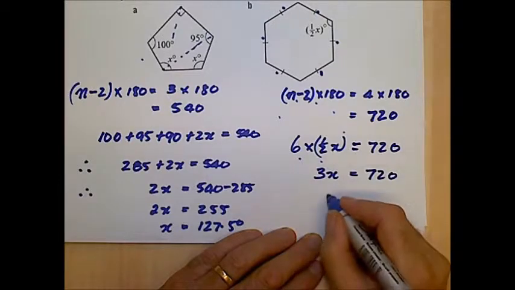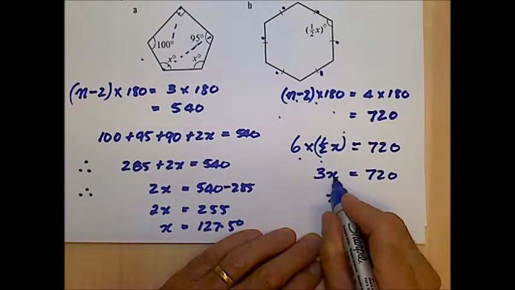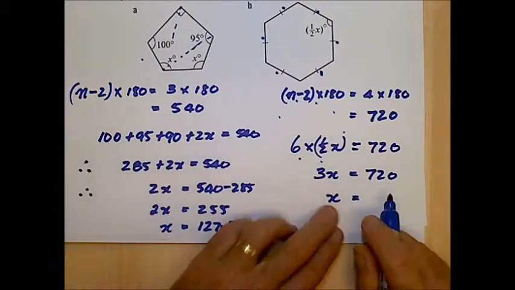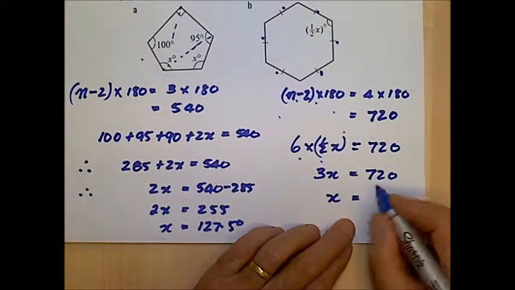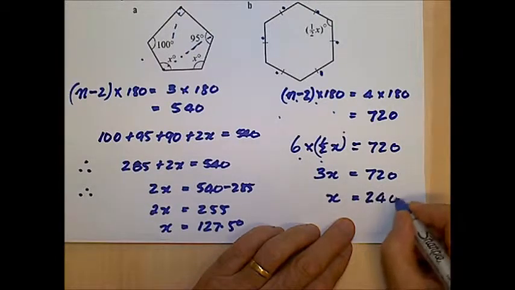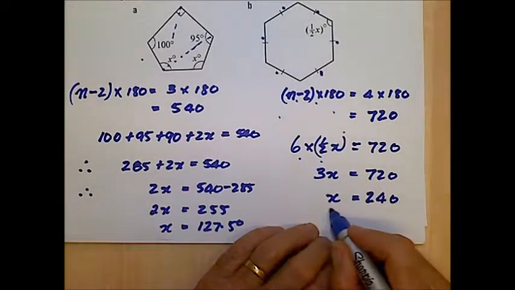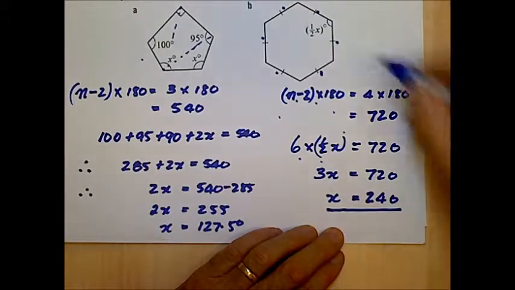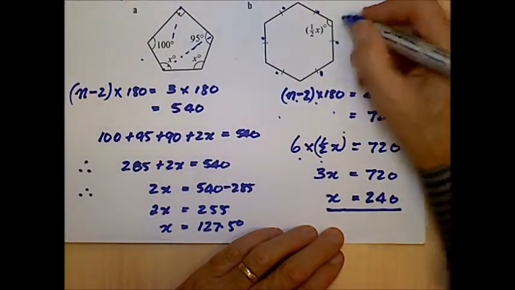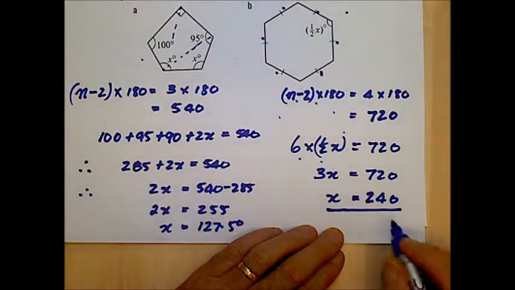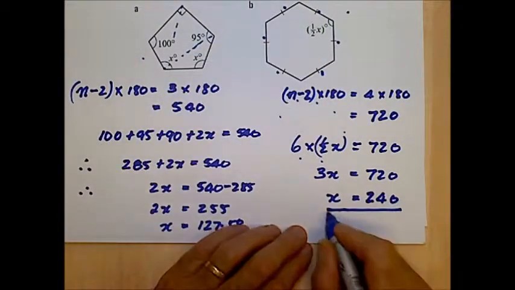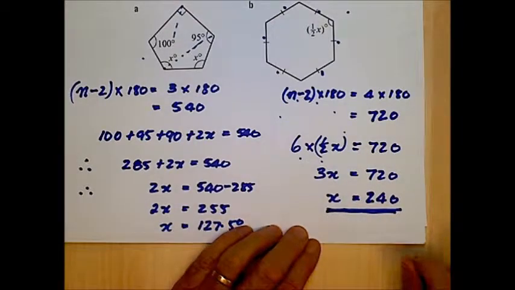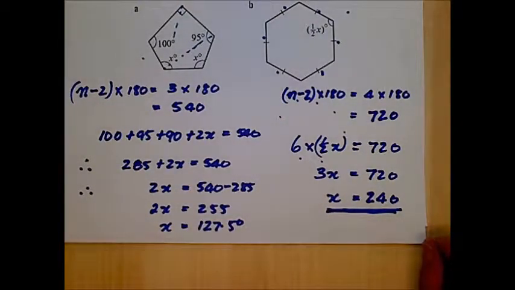3x is equal to 720. If we multiply 3 times this number to get 720, the number I'm thinking about must be 720 divided by 3. 3 2s are 6, 3 4s are 12. So the number x must be equal to 240. Now remember, that seems strange, but this angle here is half of x, so that angle in there is going to be equal to 120 degrees. So half x is 120 degrees, but the x number is 240. We do the remaining problems in number 9c through to 9f the same way. So good luck with those problems.